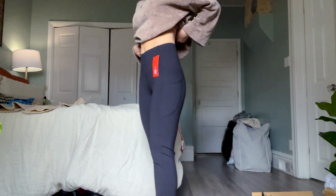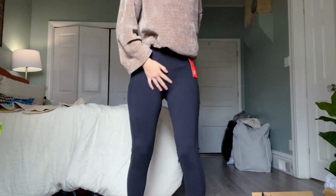As far as look goes, I wouldn't say they look cheap, but I also am not a good judge of what leggings look cheap, because they all kind of look the same in my opinion. Overall, comfortable, yes. Warm, they're definitely warm. As far as dupe goes, 5 out of 10.